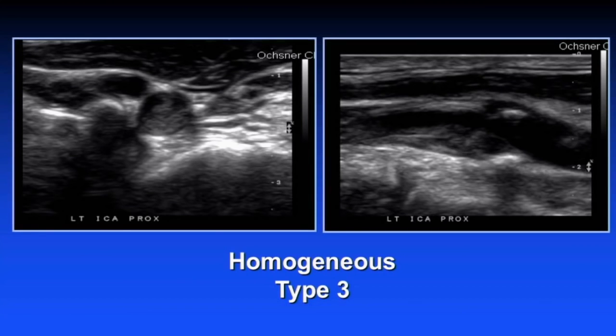Another example of homogeneous plaque is seen here. And we can see on the sagittal image, the plaque is here and anteriorly as well. And in transverse, we're able to see the residual lumen. And again, we can see some sonolucency within the plaque itself, but it's less than 50% volume. Again, very important to look and quantify in your mind. You don't have to measure it, but you have to qualitatively assess, is it more or less than 50%?